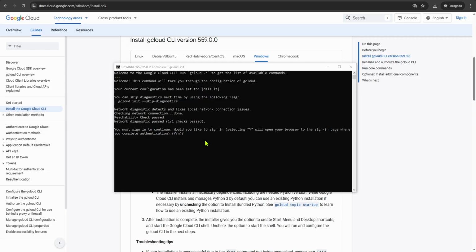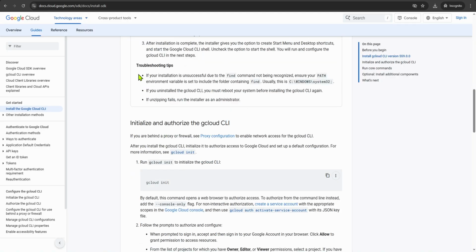Once you finish, by default this one will start. That's the command line gcloud init, and in the same quickstart tutorial page you also see gcloud init. That's the initialization of the cloud.